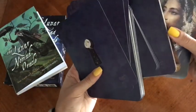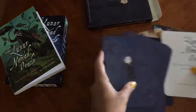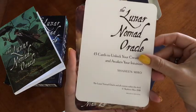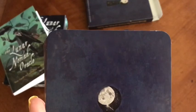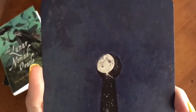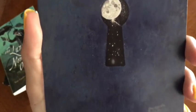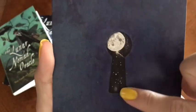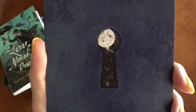I'm going to take a look at the two extra cards that I have put off to the side. This is your title card. And here are the backings, by the way. So kind of that watercolor chalk. And you see the moon here through this keyhole. Our intuition is the key. Unlocks. At least that's how I see it.